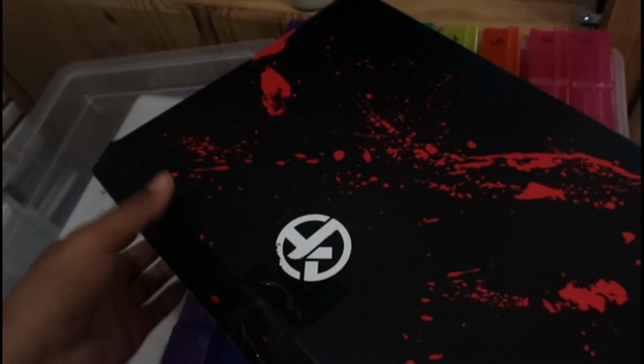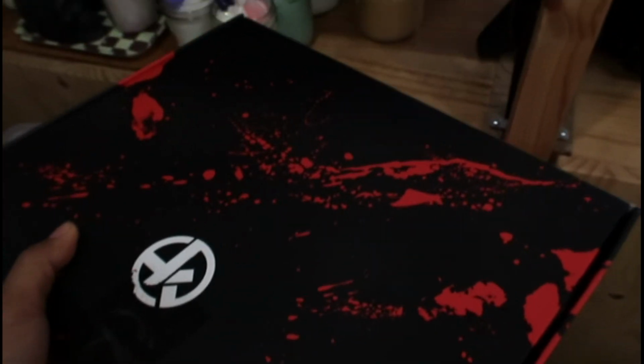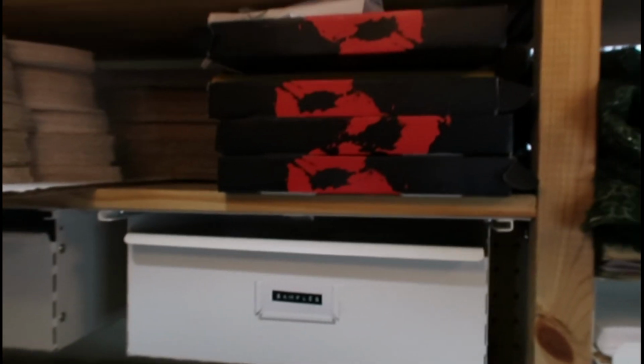It's like a subscription game, and you have to solve a murder mystery, and it's really cool because you get to use computer resources, and you get emails from suspects. It's so cool. I really like this, and I have 2 boxes that I haven't solved yet, but these are up here until I can put on my Sherlock Holmes hat and solve those.